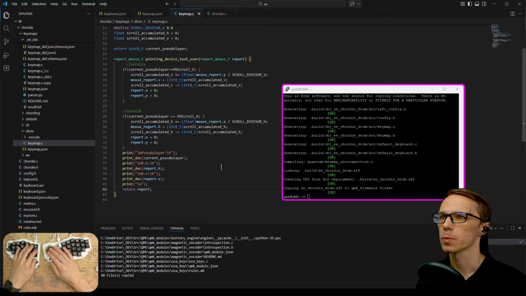Okay, so we have our processing kind of separated. So if you're on the photo layer, scroll accumulated.